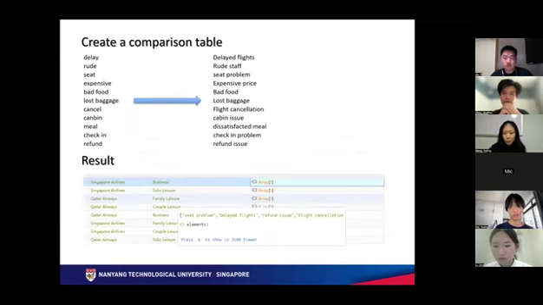Using the same idea, we choose 11 different words to represent different problems in MongoDB. The results are shown as below. Taking Qatar Airways and Family Letters as example, the top 5 problems are seat problem, delayed flights, refund issues, and flight cancellations. Then my teammates will talk about the insight of question 12.